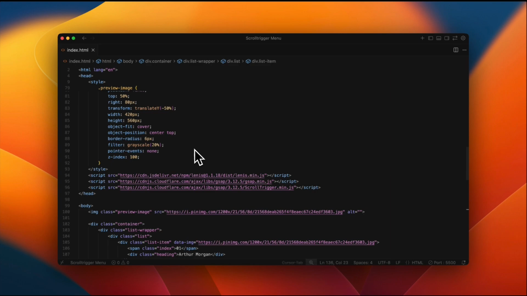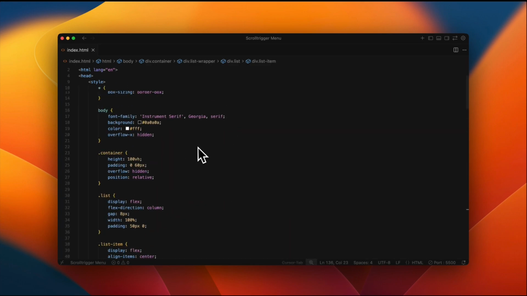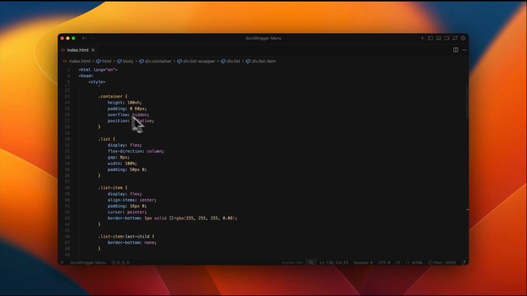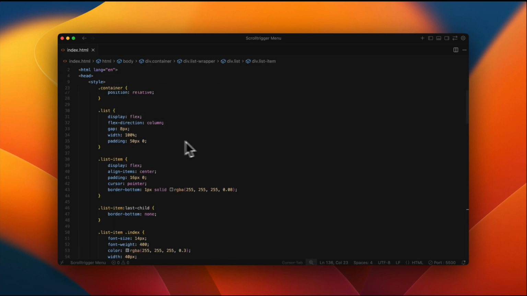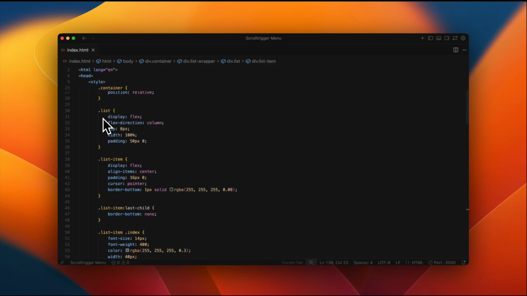Now, first I'll just explain the CSS. For the font family, we just have Instrument Serif, then Georgia as a fallback, as well as serif, and then some styling for the container and list item. One thing to note here is that the list has display flex with flex direction column, and the gap is 8 pixels.